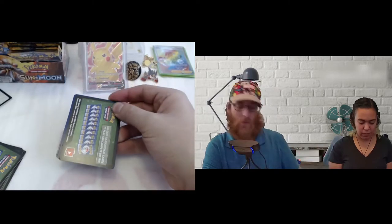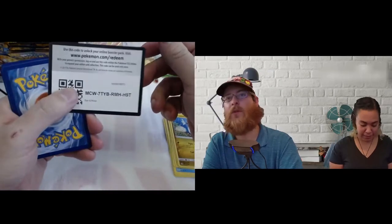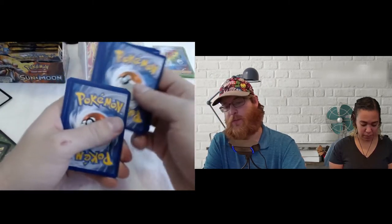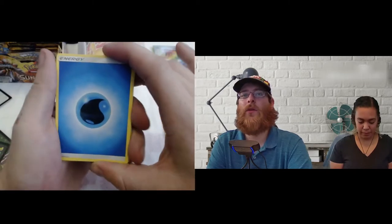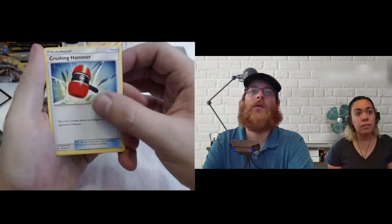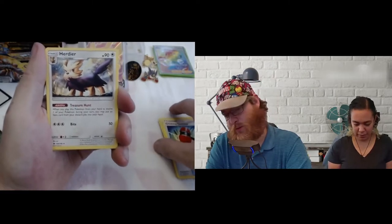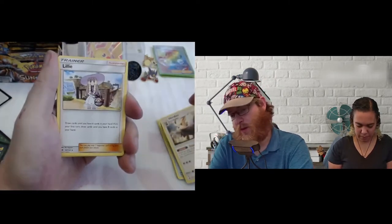There we go. Ooh, it's another green. Another green one? Yeah, another green one. Here you guys go. There's a code card for you. 1, 2, 3, 4 to the front. I will have to say we're getting the whites a lot faster in this one than what I did on the other one. So energy card, water energy. There's a crushing hammer. I don't think we got that one yet. No, we have not had the crushing hammer yet. Herder. That's another terrier.